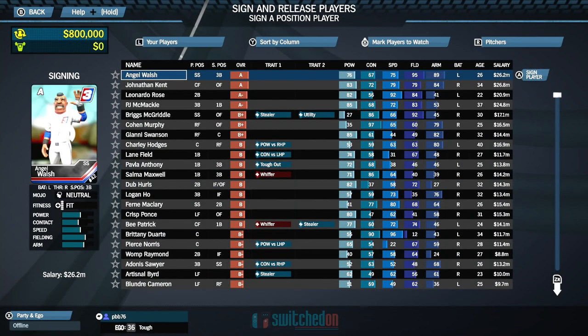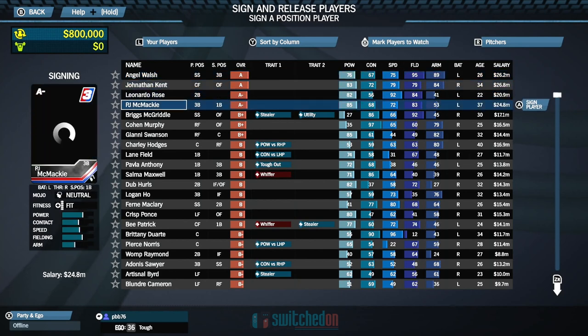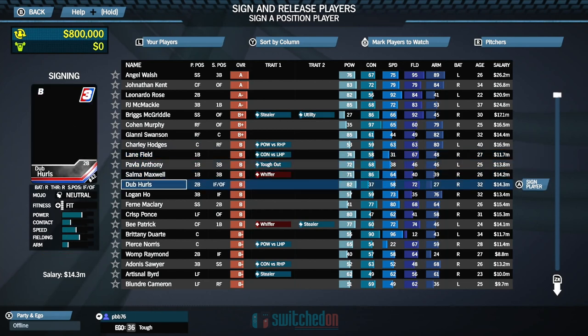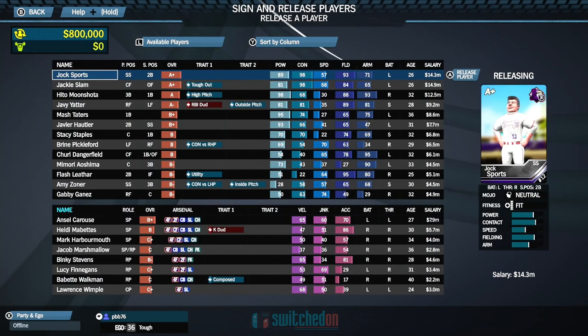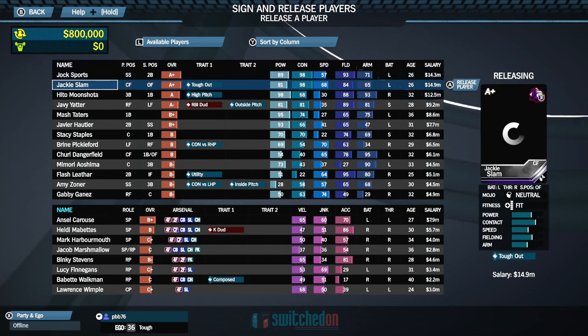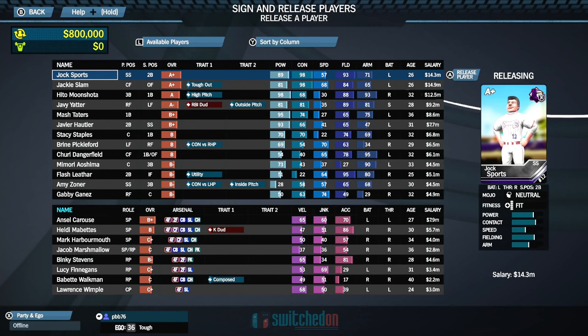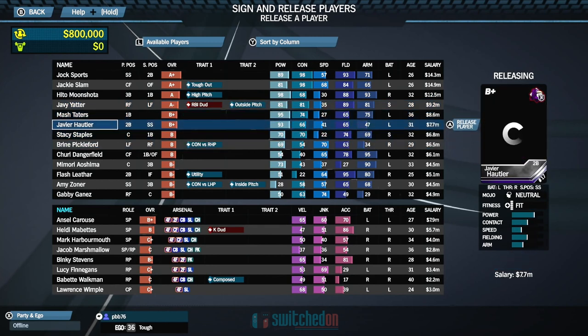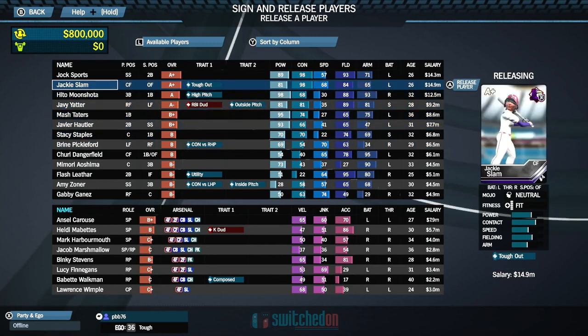As I mentioned a little while ago, we've got this free agency. So here is a list of free agents. These will age and eventually drop off of the free agency. If you press the L button, you can look at your players. So you can swap these out. You can see the overall rating there, the red bar in the middle. So Jock Sports here is an A+, Jackie Slam is an A+, Hitu Moon Shooter is an A, and so on and so on. Far right hand side is their salary. And you've obviously got to stay inside that $140 million salary cap.